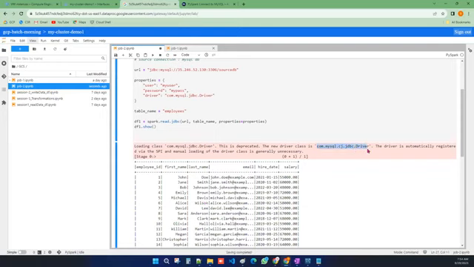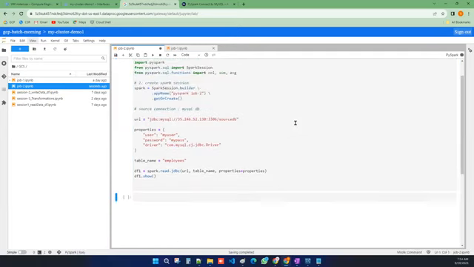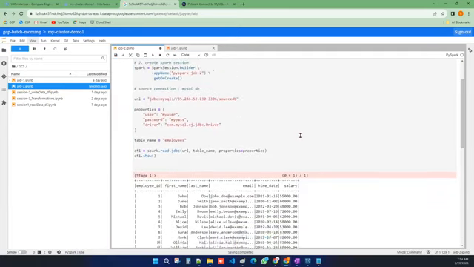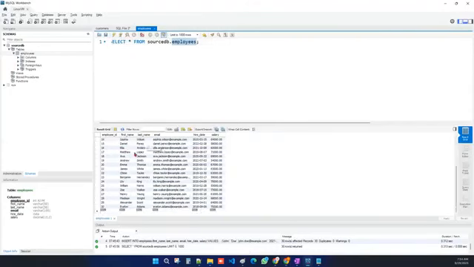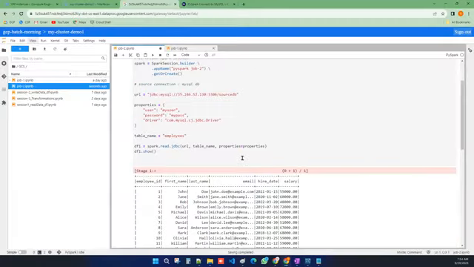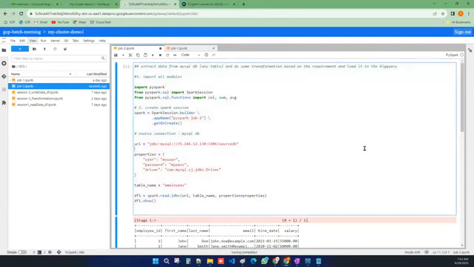Let me try to copy this new one and paste it here. Okay, and let me run it one more time. See here, guys, we are able to connect to the source, and whatever details we have at the source, we also have at the destination as well. So this is how you can make a connection.